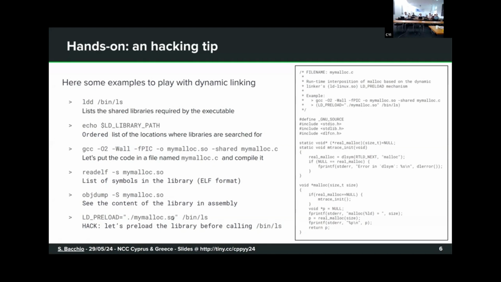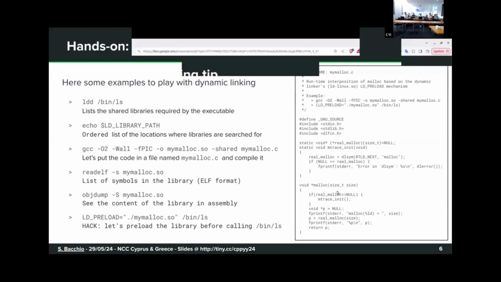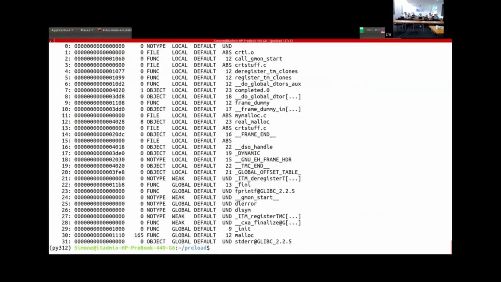This preloading will basically load in advance the functions included in a library. For instance, in this one there is this function malloc. And once the program looks for the function malloc, it will end up using the function malloc we have defined here, and not the one defined by the standard lib.